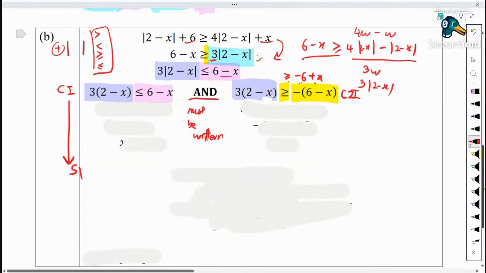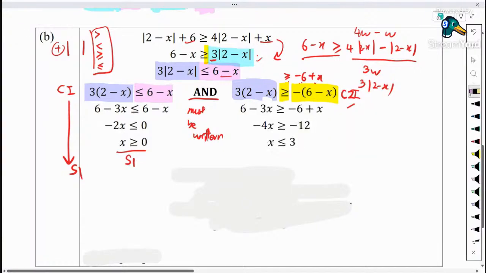So we find solution 1, from here we expand, simplify. I find out that x is greater than 0. So this is the answer for solution 1. Then only we start at case 2 to solve for solution 2. So again, we expand, simplify, I got solution 2. And after I get solution 1 and solution 2, how are these two solutions related? With the hinge of the word and, the solutions I need to relate by intersect.